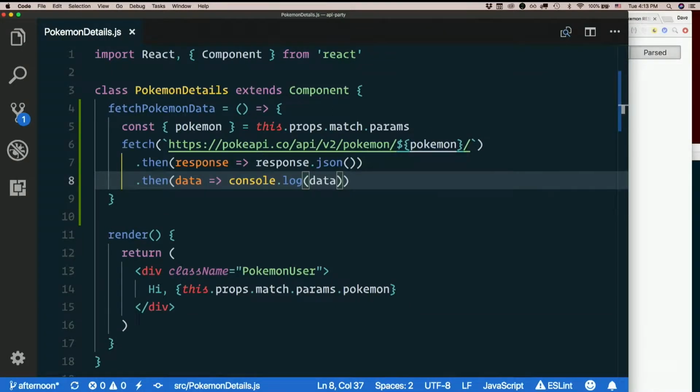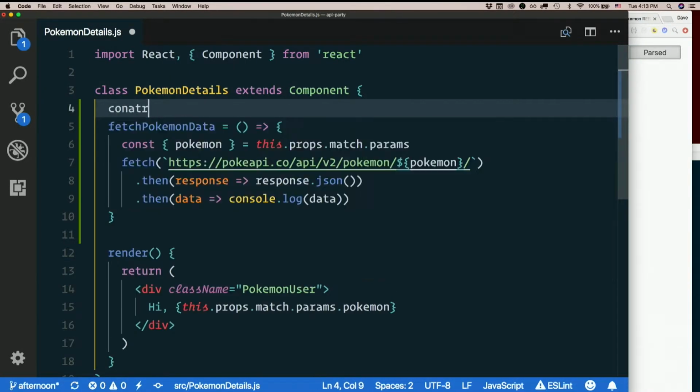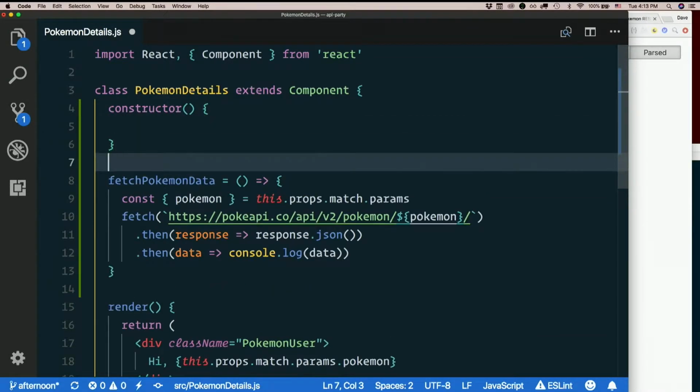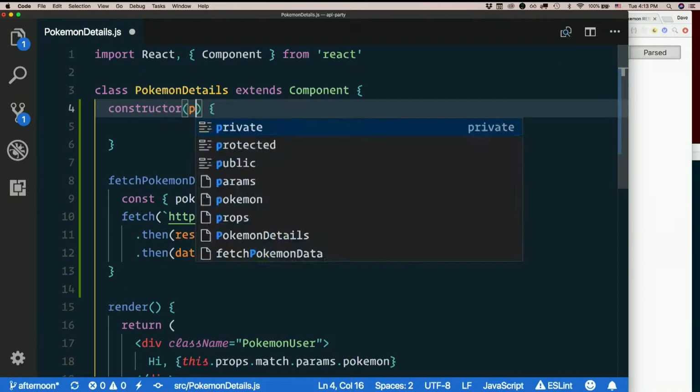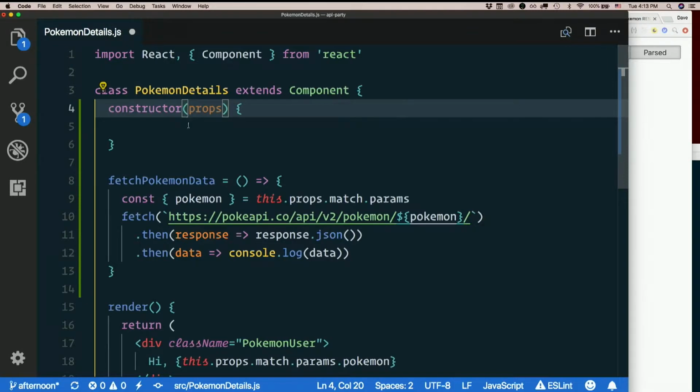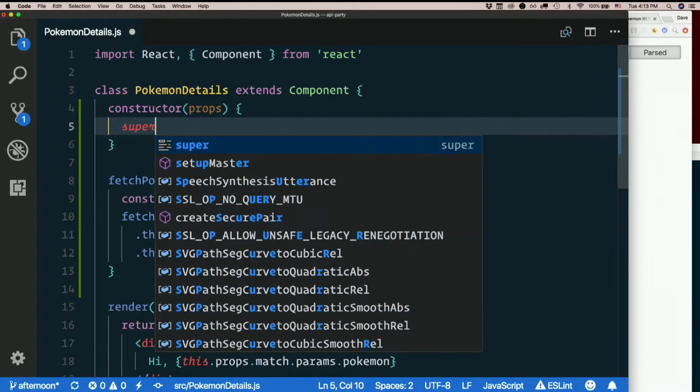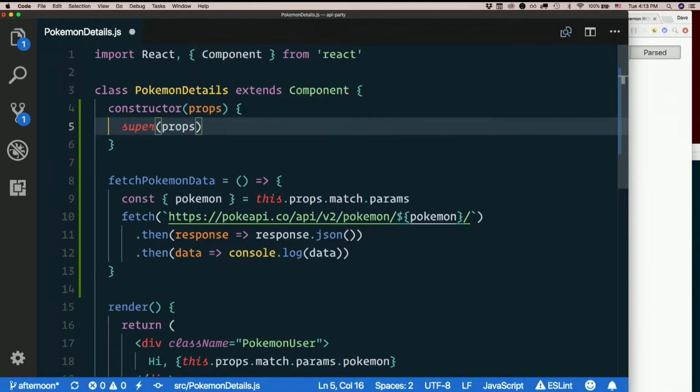So we could call this when the page first loads. I suppose sooner or later I'll want to save this data in state. I'll add a constructor. Should you ever actually need to use your props inside the constructor, here's how you can do that. Just put props as an argument to the constructor and be sure that you call super with props.